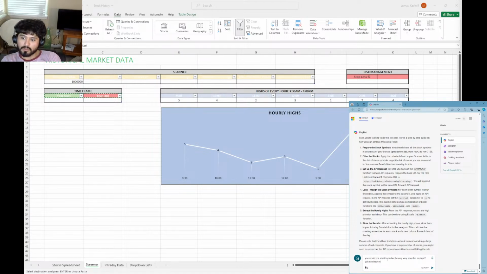You say filter the stocks. I told you the filters, and they range from columns B to H on row 5.